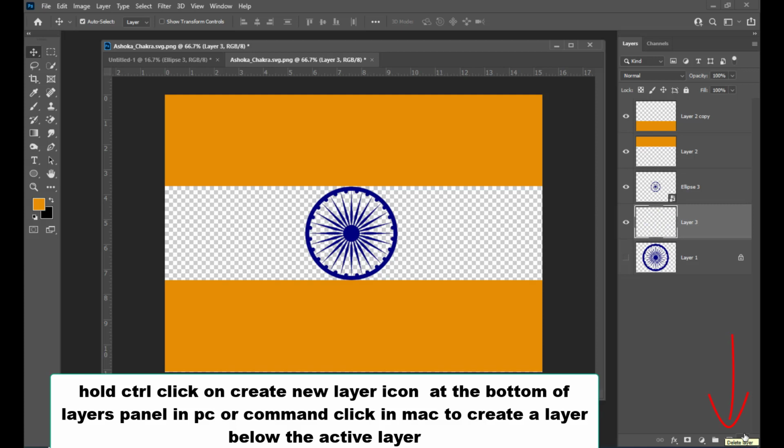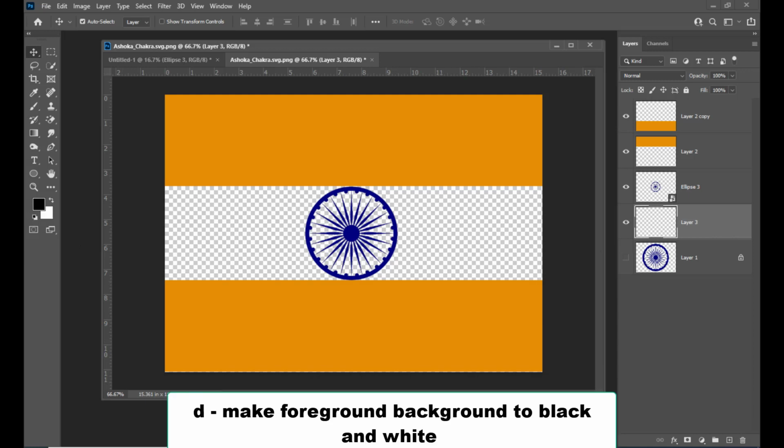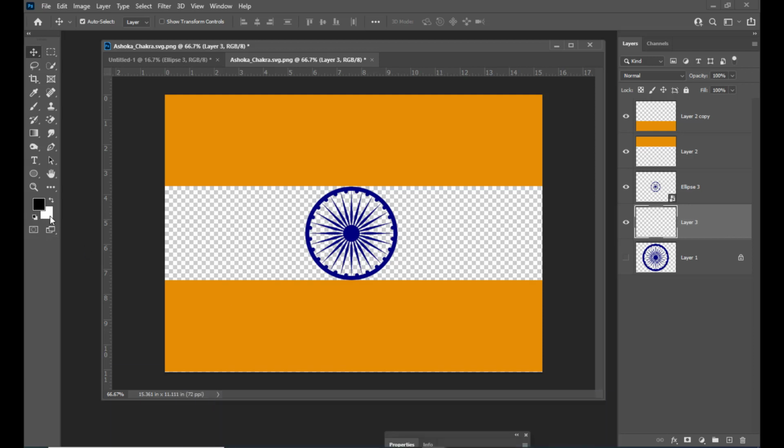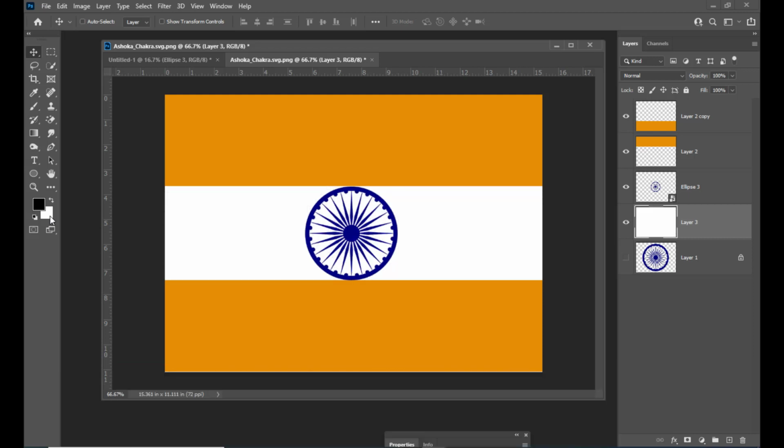So we want a pure white color background, so we will fill the background with white. So simply hit D on the keyboard and we will use Ctrl backspace, because here the background color is white. We can use Ctrl backspace in PC or Command backspace in Mac.